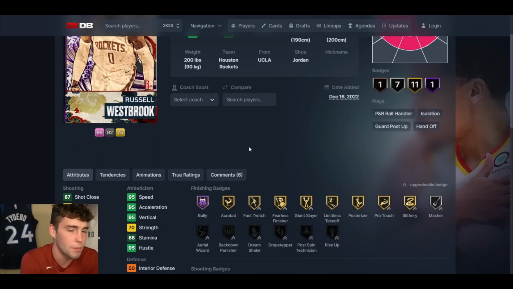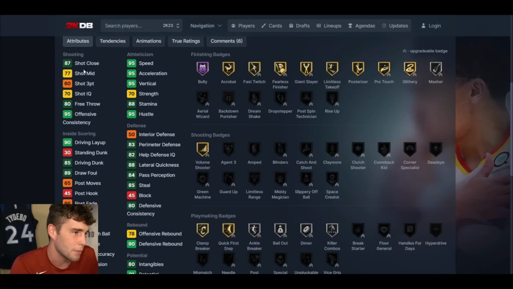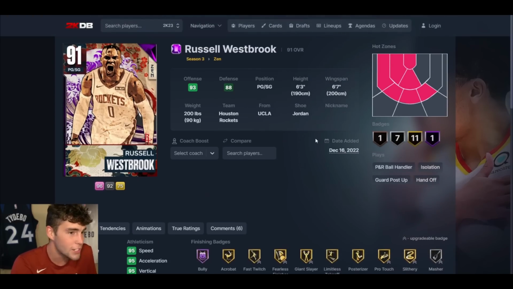Russell Westbrook up next. This card's elite. Now, is he as good as the Pink Diamond Russ? No, because his 3-ball is not good. His driving dunk's not quite as good. But he's still got great speed, still got great playmaking. For a budget point guard, or if you're just starting the game, he's still going to be solid.